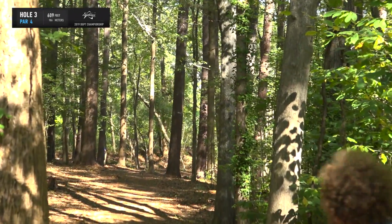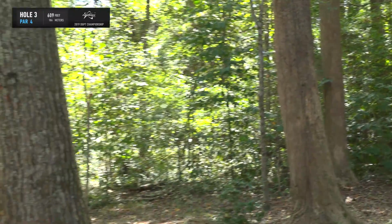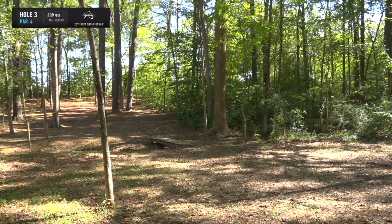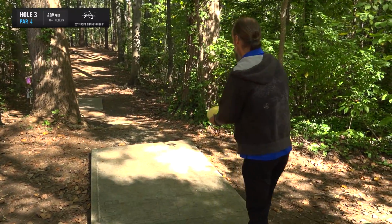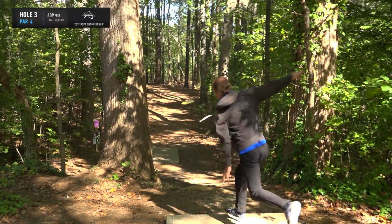That is early right, though. Yeah, like you said, you just want to hit the gap, and he actually filtered quite a bit through there. Yeah, the fact that that did not hit a tree is quite incredible. MJ going what looks to be the same comment as the last hole. Yep. Get over.